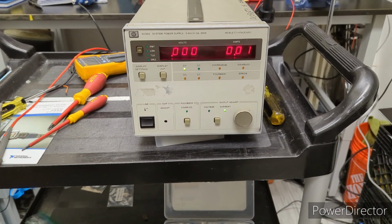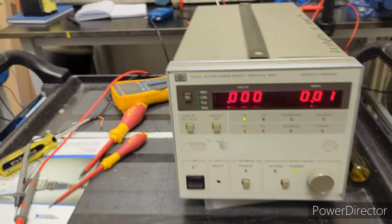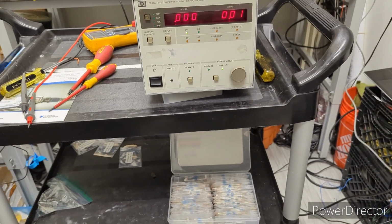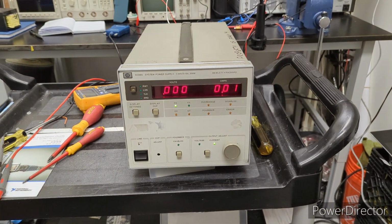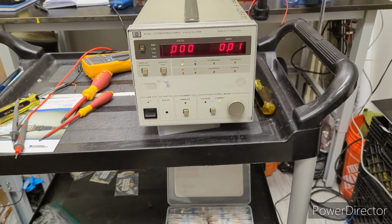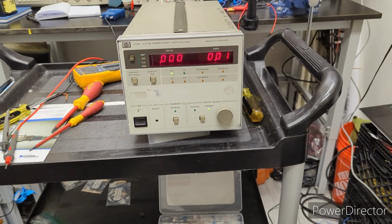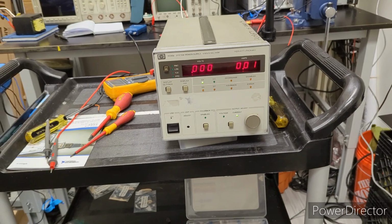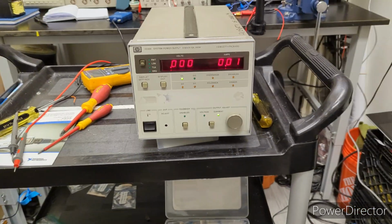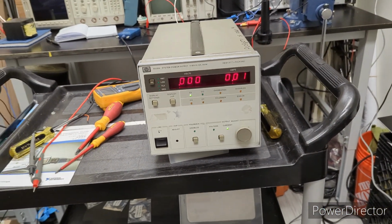I just did this calibration because it gave us a chance to use this GPIB controller, which I had never used before, and to control one of these pieces of equipment with it. That was the main reason why I did it. So just keep that in mind. If you're watching this as a tutorial for working on one of these, just make sure you're using the correct calibration standards to do so. But if you're looking for the performance tests, that's in part two.